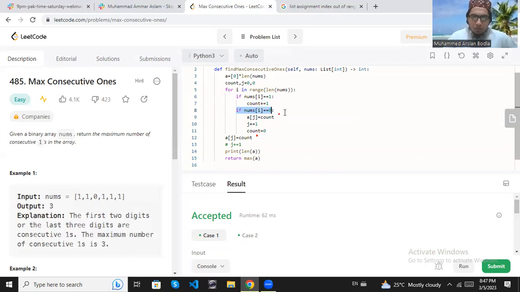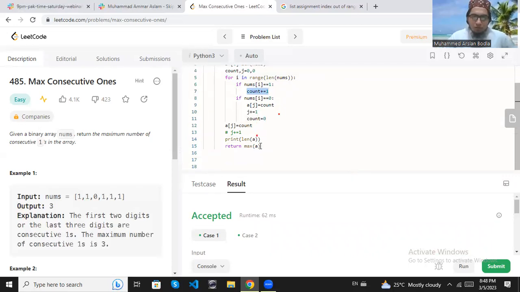If nums of i is equal to 0, then we append the value of count in the array A, and count will become 0 and restart from 0. This j is used for indexes of the array A. At the end, we will append the value of the count in array A, and we will return the maximum value of the array as a result.